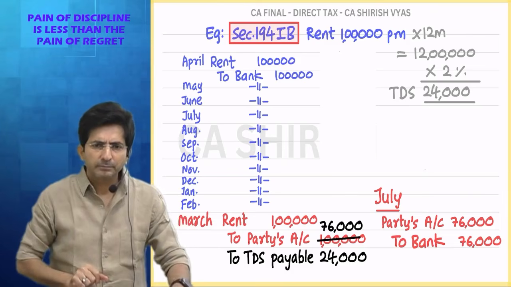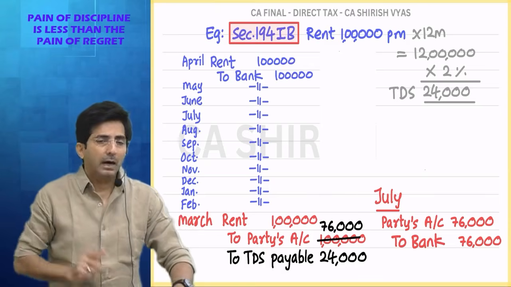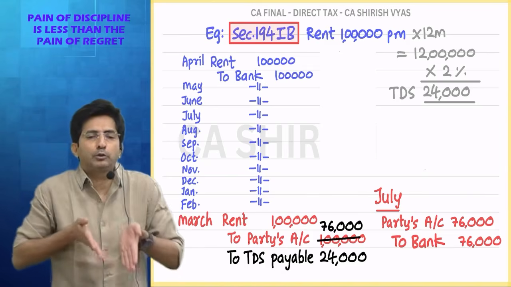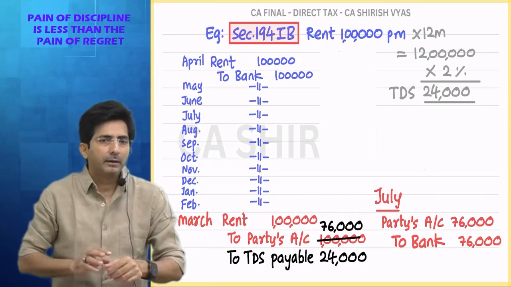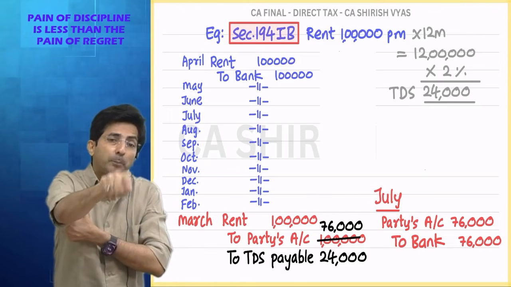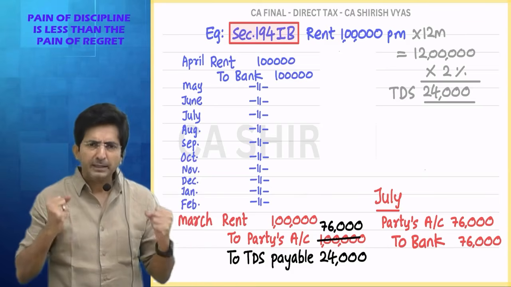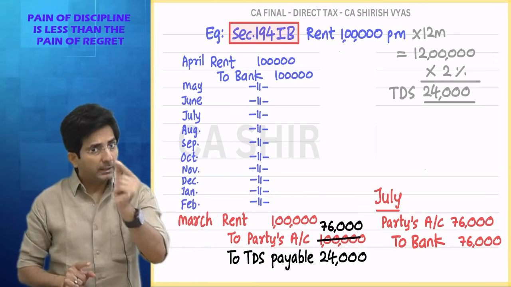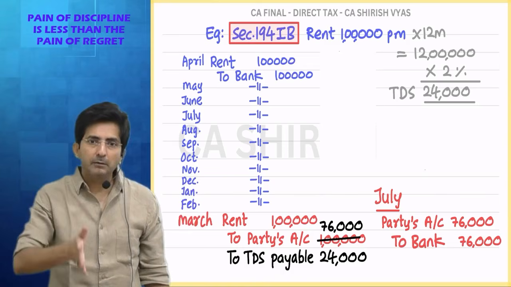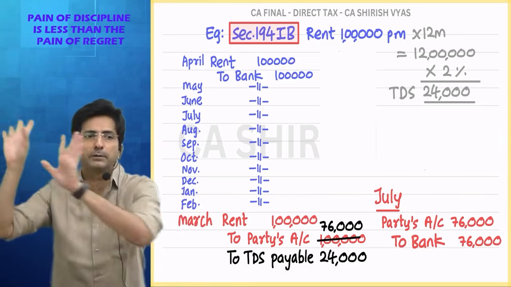That party's account. So if the party's PAN is not known to the government, how will government give the credit of TDS? Because I don't mind, I simply have to cut and give you the net amount, and TDS I will give to government. But the TDS which I give to government, you want the credit of that, but you will get the credit only if your PAN is known to the government. But some people do not understand all this. That's why to create discipline in India, they have made a rule that if the other party fails to give the PAN, 20% TDS will be deducted. And another tension will be, for you it will be difficult to get the credit of TDS. Because I will deduct 20% and deposit with government without PAN.